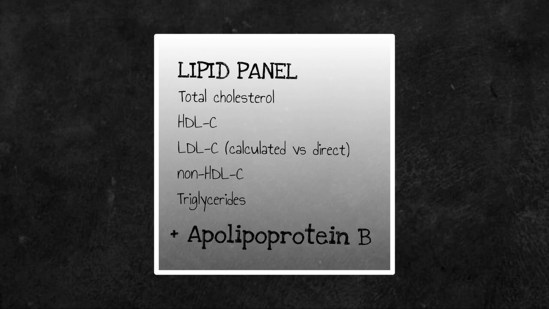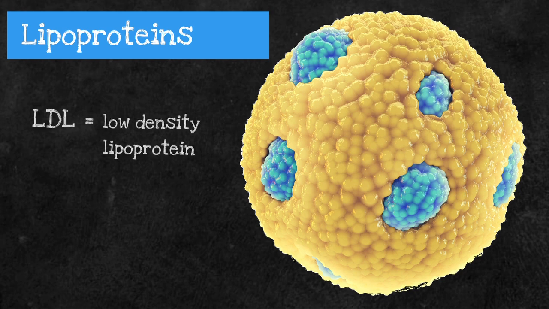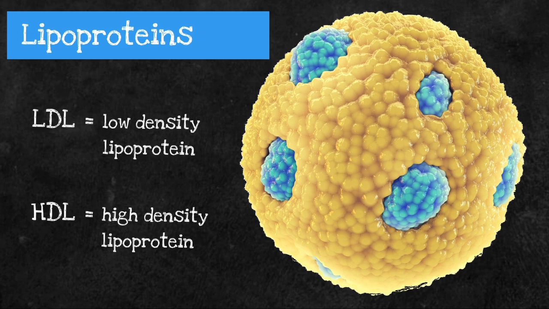All right, I've got the lipo, I've got the protein, but put it all together for me. Where's the ApoB coming in? Yeah, so lipoproteins are particles made up of lipids or fats and proteins, and they allow us to transport fat-soluble substances like cholesterol and triglycerides through the aqueous solution, or the watery environment, that is our bloodstream. And you've probably heard this word lipoprotein before, even if it initially seemed unfamiliar. LDL and HDL, those terms that we've all seen on our lipid profiles, stand for low density lipoprotein and high density lipoprotein.